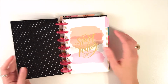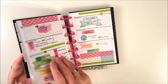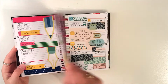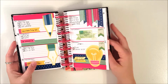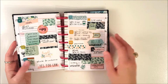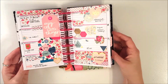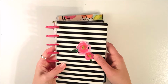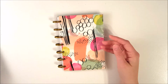This pink cover and the pink spirals I had picked up because January through June were taking up a lot of space. There's a lot of paper and stickers on each page, and it was getting pretty thick. And I was also about to leave town, and I didn't want to take all of the pretty pages with me because I wanted to be sure nothing happened to them, and I knew I was going to be on the road for a long time, and have things just waiting in my car. So I bought extra covers and extra rings to keep the contents of previous months safe. So I'm just showing that to you right now. This is just, you know, pretty storage basically.